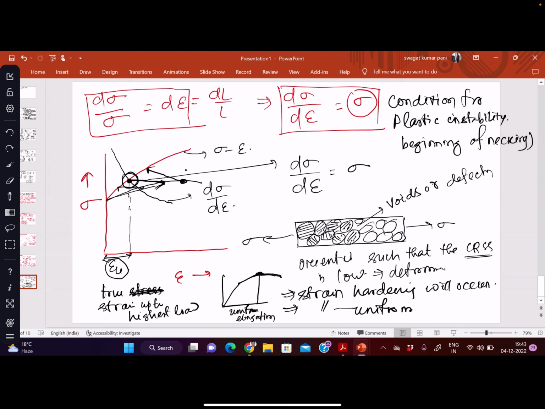After that it is not valid, because there will be necking and all the deformation will be concentrated in one small region. Okay, so if I ask what is the limit to which uniform elongation occurs, it is up to the point of necking, or the maximum load. So strain hardening happens at certain points, and then they will stop. Other regions will get weakened. There will be deformation and again strain hardening.